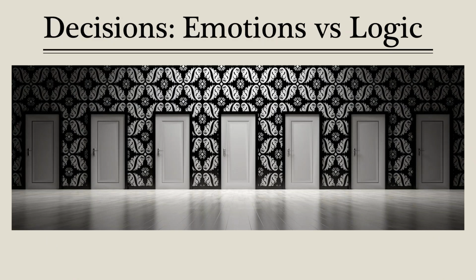One of the first surprising things I discovered was the research on decision making. We make decisions based on emotions and then justify them with logic. And at first when I discovered that, I was like, no way. I consider the pros and cons, and I make a choice based on the pros and cons. Well, not necessarily. Antonio Damasio, he's a professor of neuroscience at the University of Southern California.